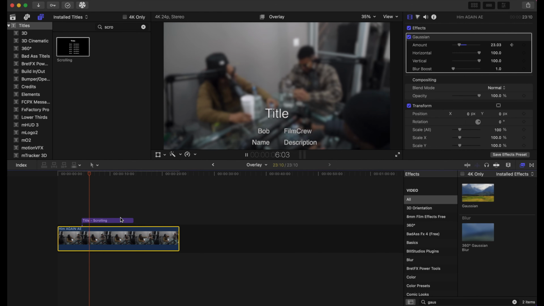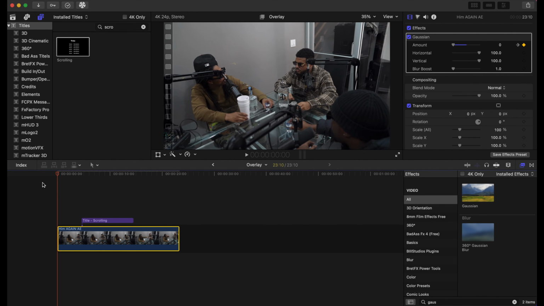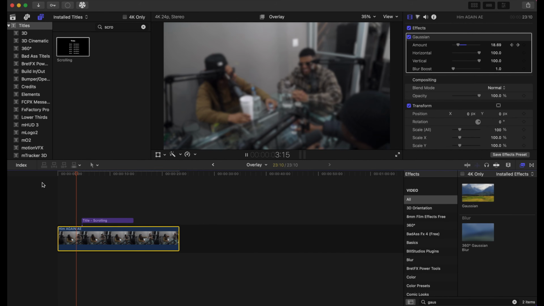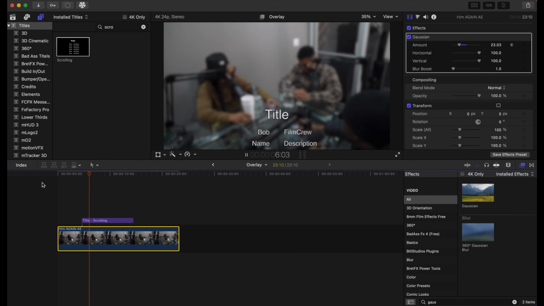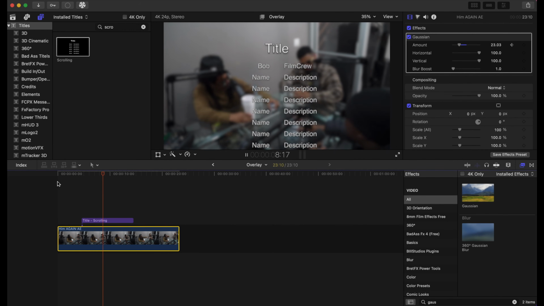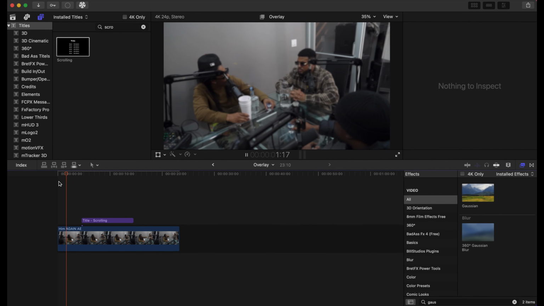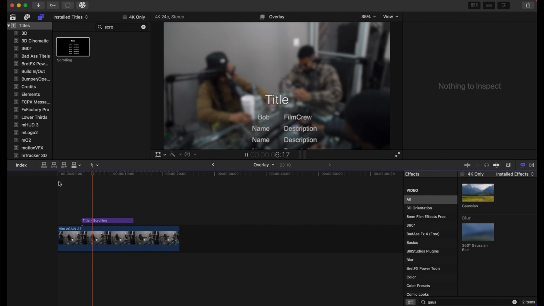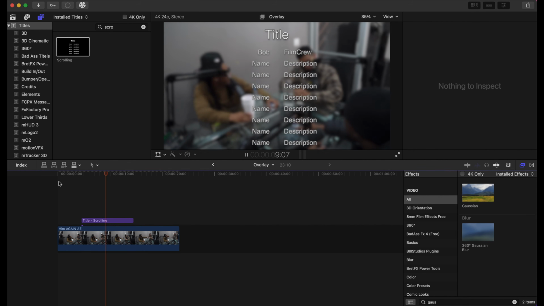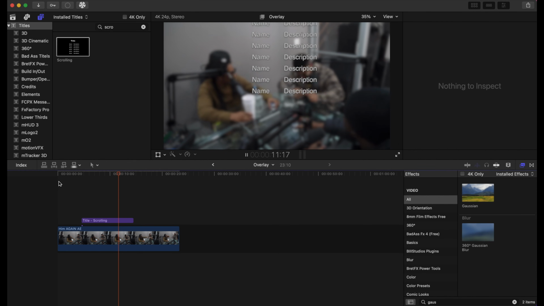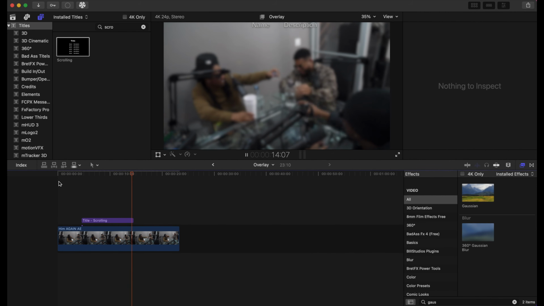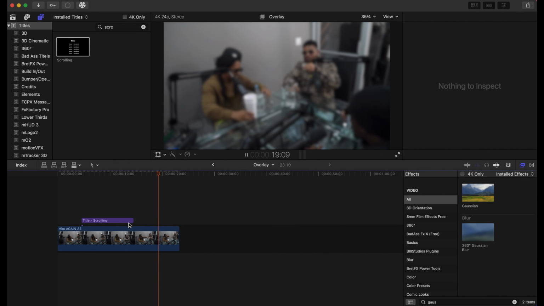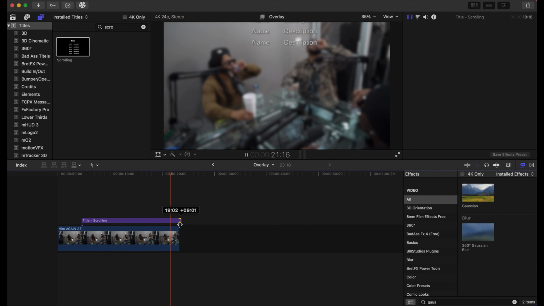So as we can see, if we run this back, you see how the film is slowly going from clarity to that little blur that we applied with the keyframe. And that's a little trick that you can use if you want to make the film look more professional. And that's it for today, guys. I hope you guys enjoyed. You can stretch this out if you want to make it even longer. Just depends on what you want.